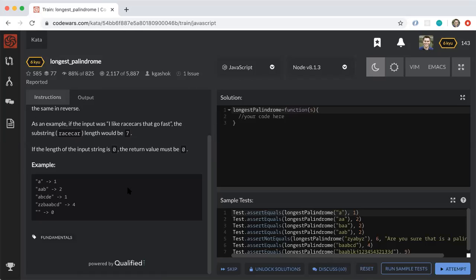Trying to think. I know that there's a technique here that is basically, it's definitely an inner for loop here.